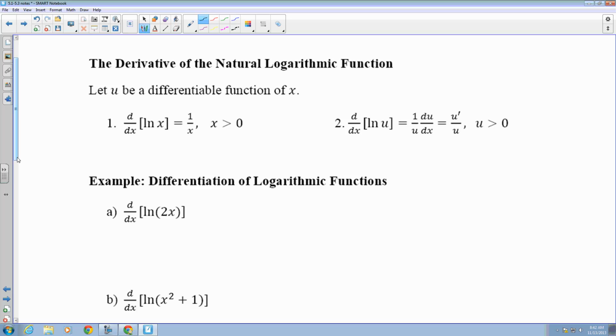Okay, so now we're going to get into taking the derivative. The derivative of natural log of x is just 1 over x. That's just basic as it comes. But if we have a function, so natural log of u, which is a function, we put 1 over whatever that function is times the derivative of the inside. So it's kind of like the chain rule. So if we're taking the derivative of natural log of 2x, we do 1 over 2x times the derivative of 2x, which is 2. So 2 over 2x turns into 1 over x. That's that one.